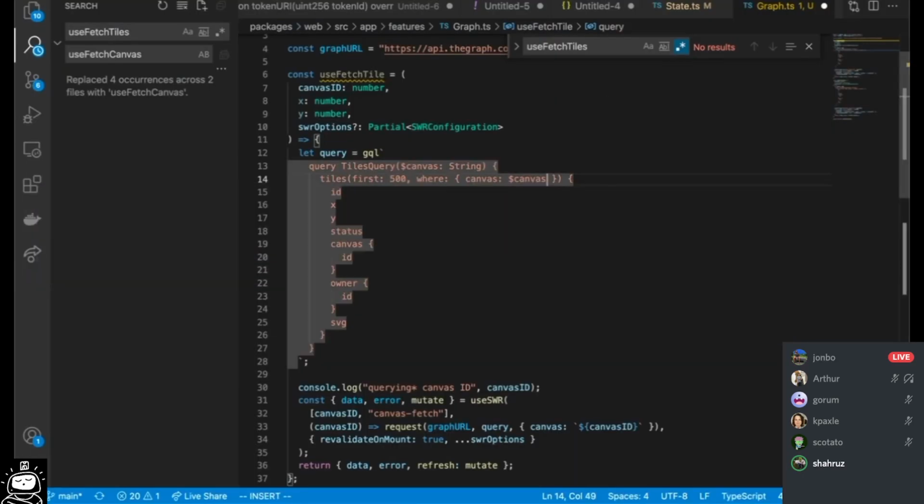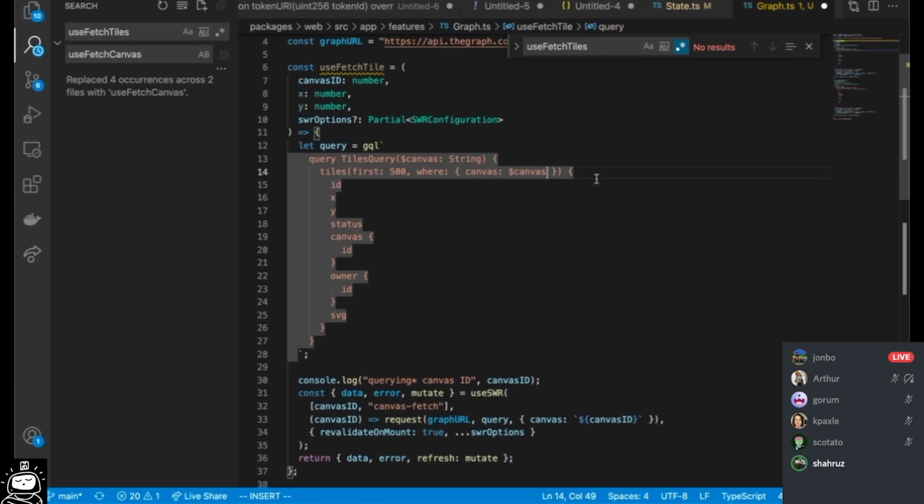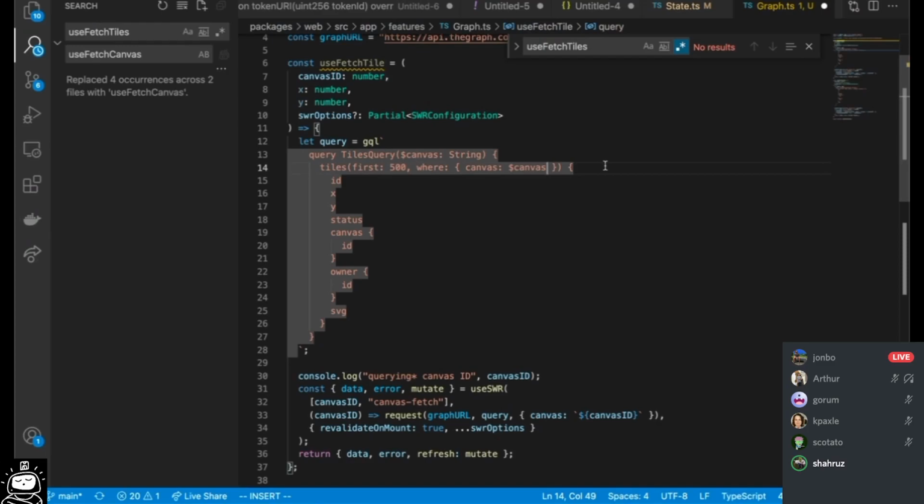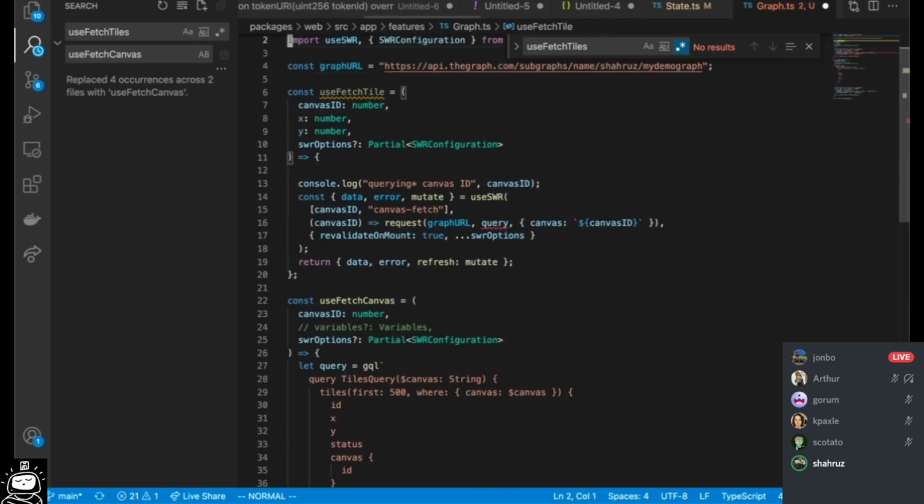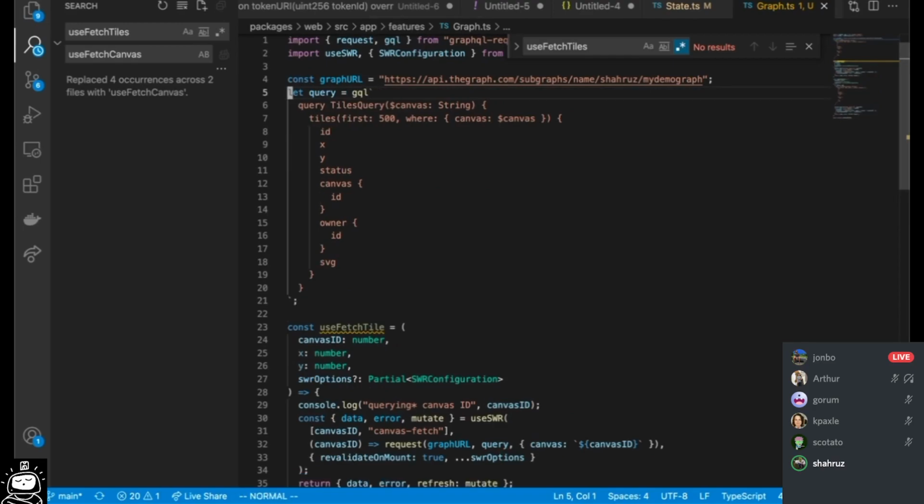So I guess I wasn't in love with this approach here, because it's not going to know to deduplicate if our queries are different. There's two kind of paths here. One, we allow each tile to go and do its own network request, but I think that could overload it, because we're potentially going to have like 50 tiles on the screen at any given time. We want to be good internet citizens. So I think if we basically keep the same query, potentially even move it out of the function so that we can reference the same one in both areas, and then just add a filter to the data after we get it back from our useSWR.